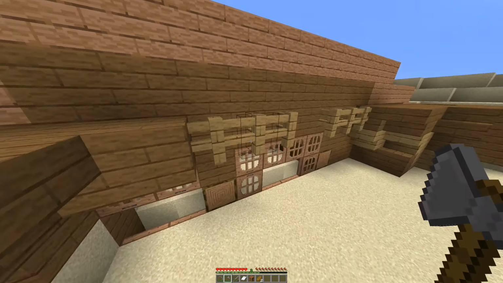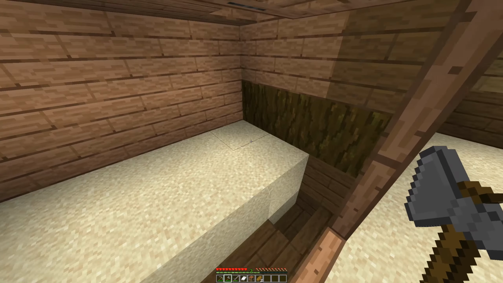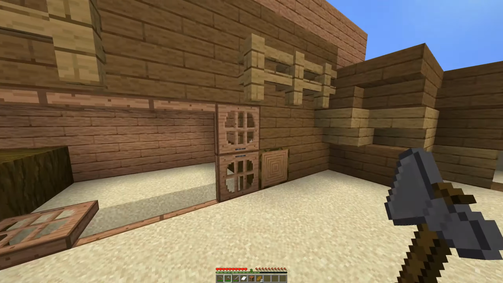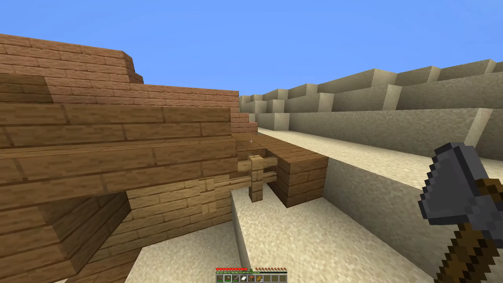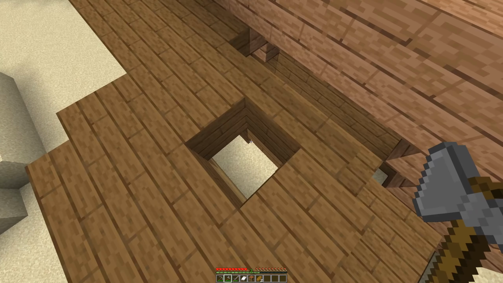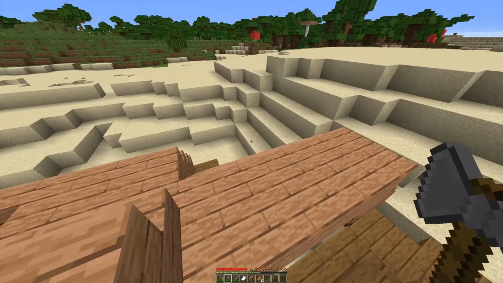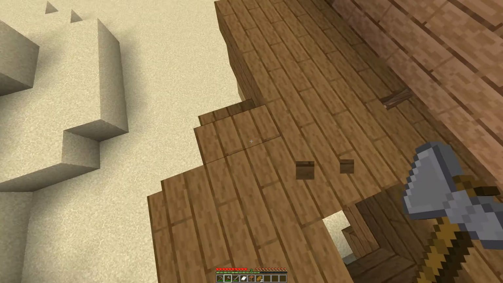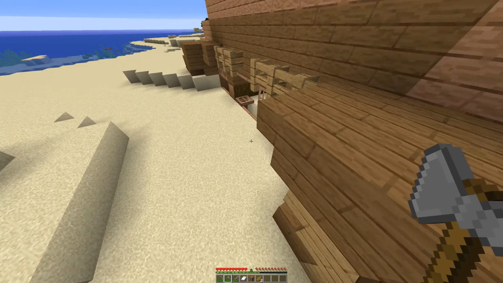Right. Now, question here: is there a chest? If not, I can technically get jungle wood out of that. That's a little bit, not sure how I feel about that. And this is also jungle? Yeah, jungle, all jungle. Except spruce, I've got spruce as well.